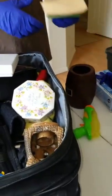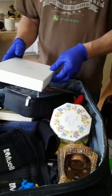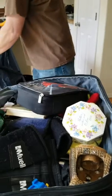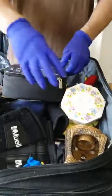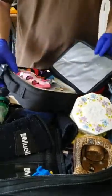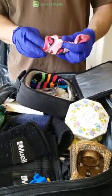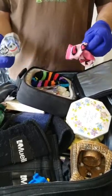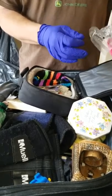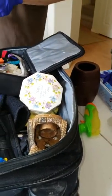Recycle. Book. Recycle, because we got piles and piles of books. That's foam, that's garbage. See what's in the lunch box. Hopefully not lunch. Nope. I don't know what that is. Seattle Seahawks. Sonic head, it looks like. Or Jack in the Box. Antenna topper thing for your car.